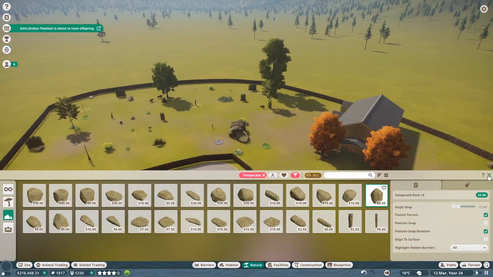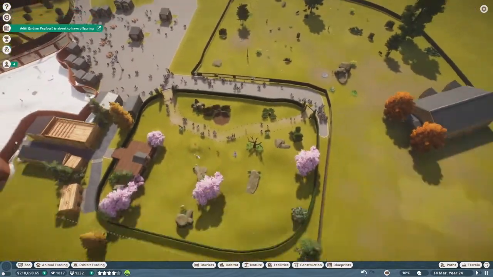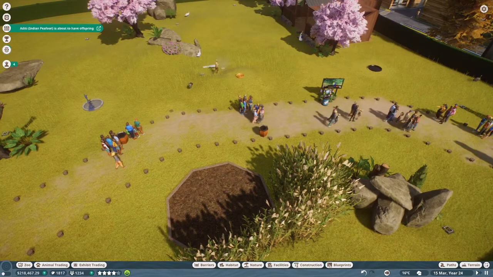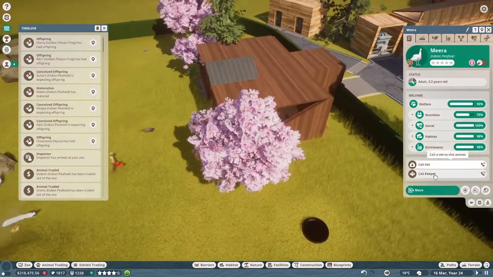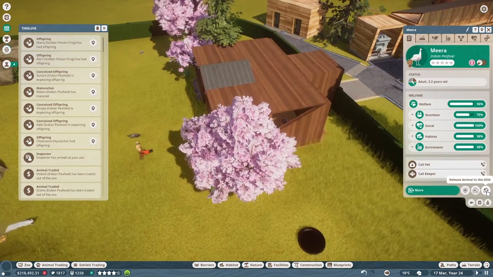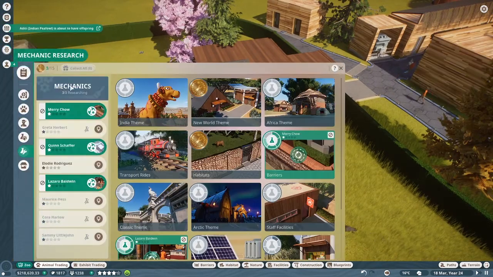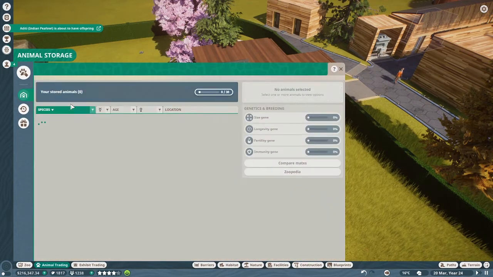That's okay. I'm not the best landscaper, not gonna lie. We're learning. Where you go? There you are. Animal trading. Come on.